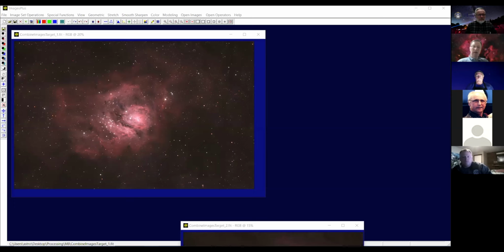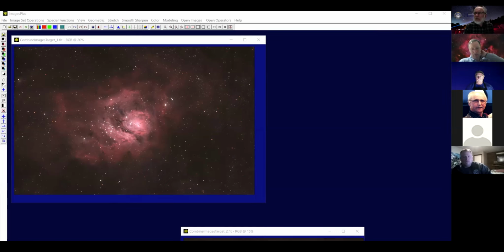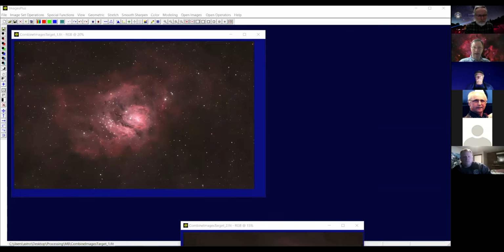Now, keep in mind, this image is from long ago with crappy optics on my old Meade Schmidt Newtonian. It's an unmodified camera, and it is not processed using ImagesPlus. It was processed using PaintShop Pro, and taken long before my processing talent was up to the challenge, but it'll give you an idea of what an unmodified camera can produce.